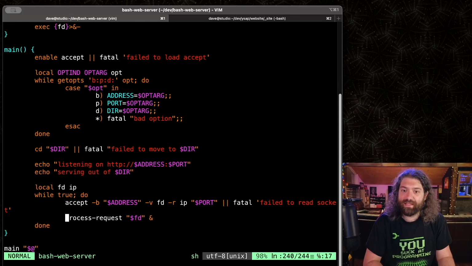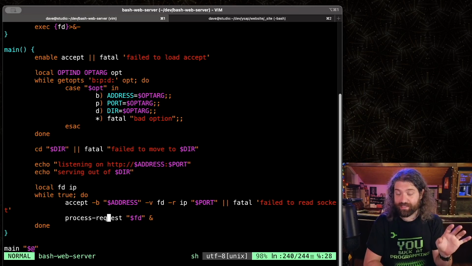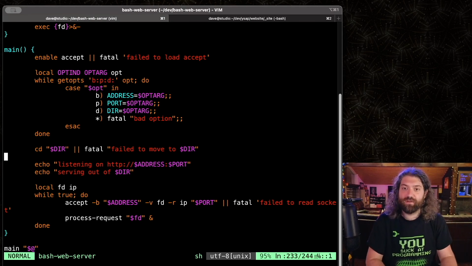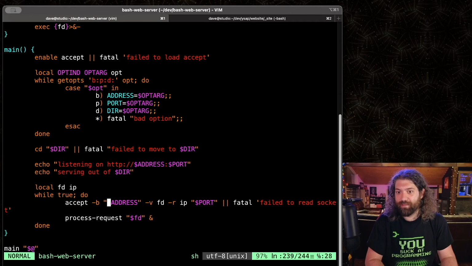Well, when we added this ampersand, we put it in the background. That means that there was a fork that happened. So this file descriptor that was created during the accept call is now duplicated. It exists in the parent process and it exists in the child process. This is a problem. It's not a problem that a file descriptor is duplicated. It's a problem that we need to close it everywhere in order for the client to know. So we close it explicitly in the child, but we don't ever close it in the parent.